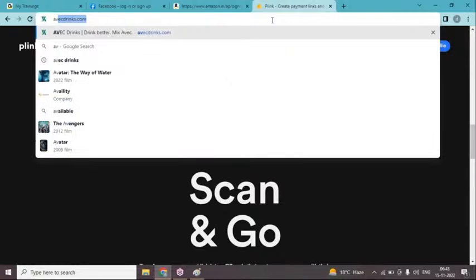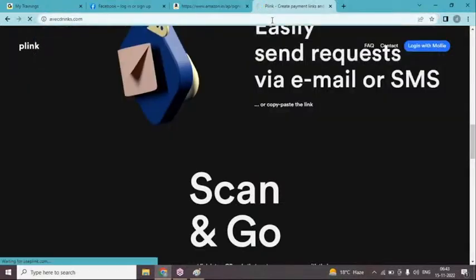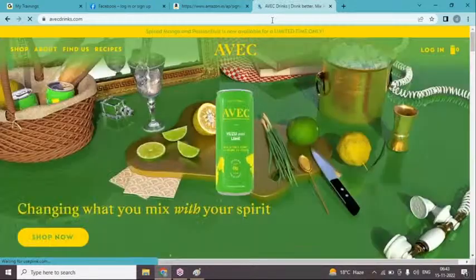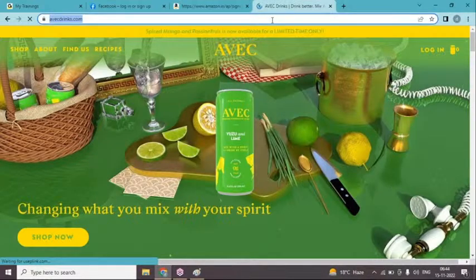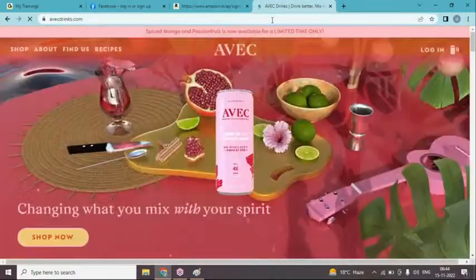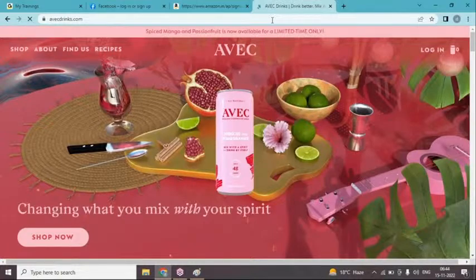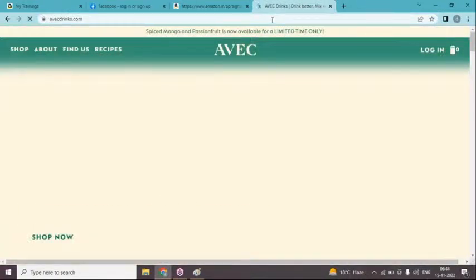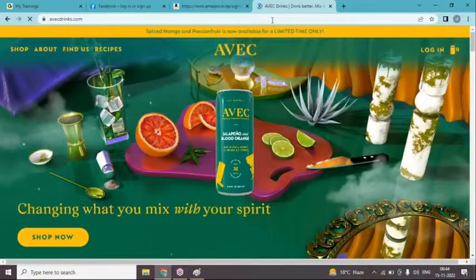Another website, one more website. AVEC Drinks is one website. Here I'm developing that website. If you click the down button here, you can see that a can will come up, and every time I refresh my application, the complete application structure is changing.